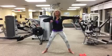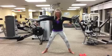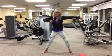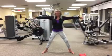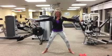You ready for an arm workout? You know, it's supposed to be 74 degrees here today in February. So we gotta get those arms ready for no sleeves, right? Down and up, down and up, down and up.